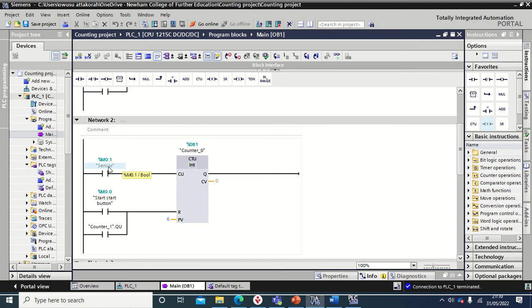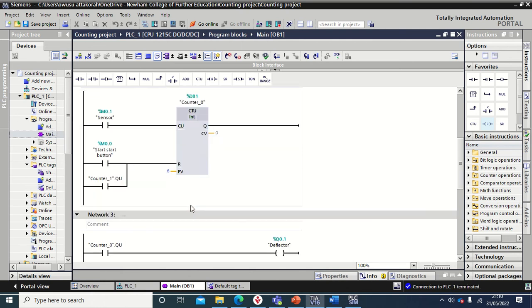So this is counter number 1, which I call counter underscore 0. Now this is a sensor here that senses the items going to the first box, being deflected into the first box. So 6 items have to be deflected into the first box here, and those items are sensed and counted by this counter. Once the counting is done, the 6 is reached. I have set the preset value to be 6.